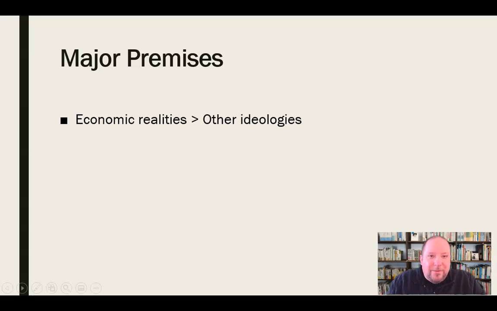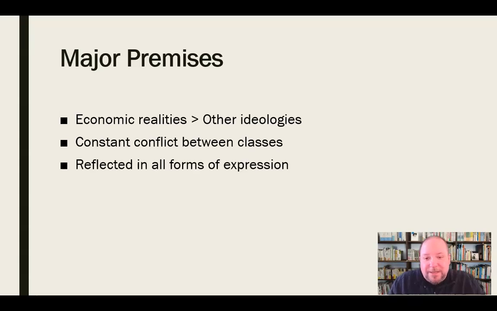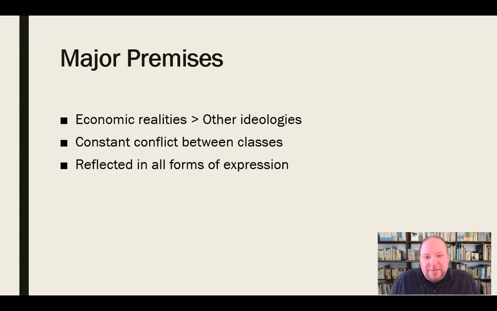This creates a constant conflict between the classes — upper class, middle class, lower class, poverty class. Economic reality weighs heavily on people and is at the forefront of our minds at all times. This conflict is reflected in all forms of expression. From a Marxist mindset, most expressions in capitalist societies are created by those with greater economic advantage. Movies, for example, aren't made by people in poverty classes — they're made by people who are fabulously rich. So their expression is what gets portrayed, setting the reality of what we should strive for — a gatekeeper function.